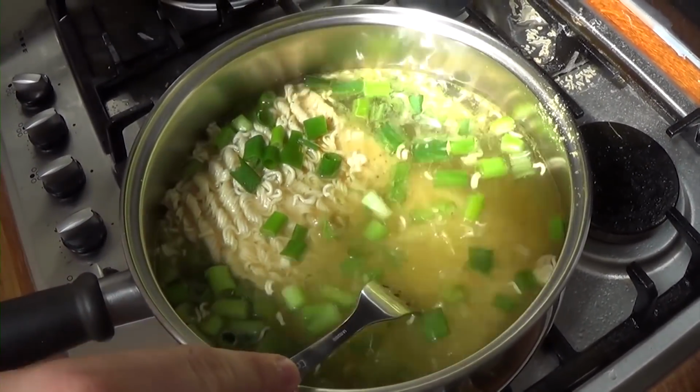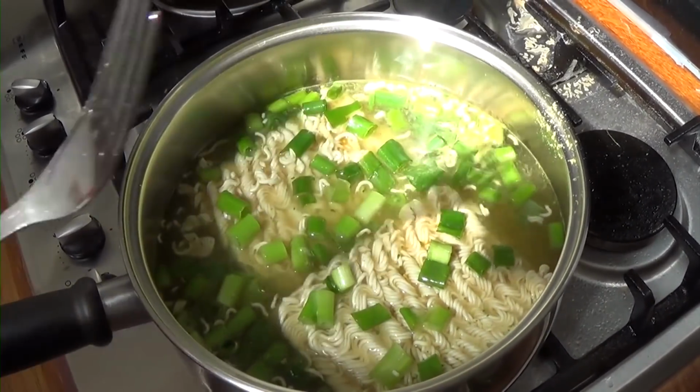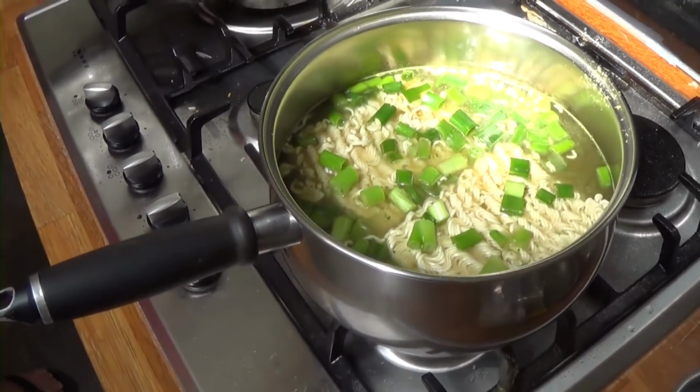Normally you'd be seeing sesame seed oil and you'd be seeing red pepper flakes, but you're not. If it's not hot enough, by the time we're done, we'll probably put more cayenne pepper in. Other than that, you probably just, this is the thing.